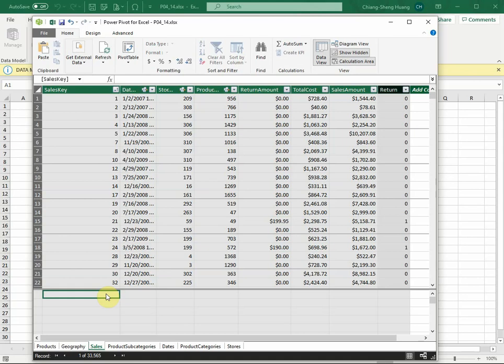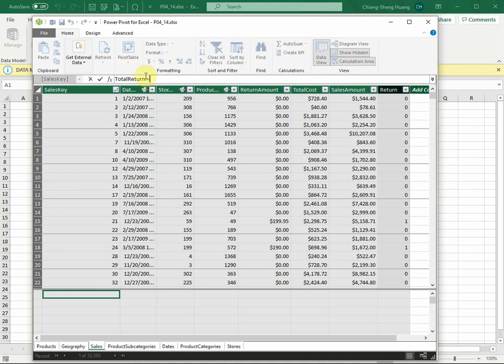So the next one is to create a measure. So remember, to create a measure, you just have to select. In this part, the Power Pivot screen is where you can create all the measures. So you just have to select the cell right under the list, and then you go up here, and then you write up a measure there. So the measure is total return. I'm going to type that. It's total return. Okay. And assign.